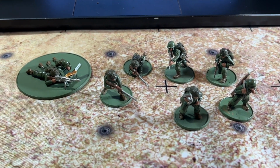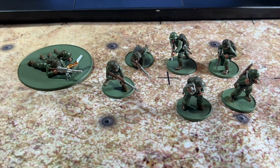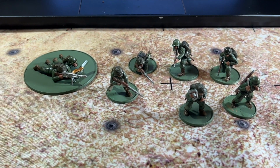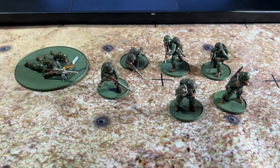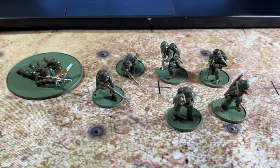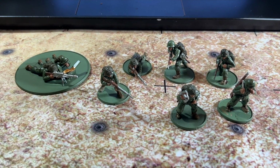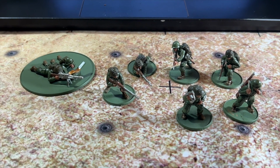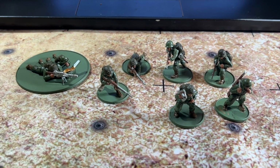But because I'm going to be playing US Airborne against Waffen-SS at some point very soon, I wanted to rehab some of his figures and repaint a few of his squads in order to use that for the tabletop. So this is the before. Again, mostly olive green with a bit of skin tone, some browns, and a whole lot of metal painted when it should be blackened metal.